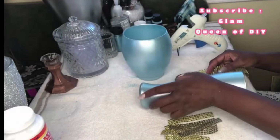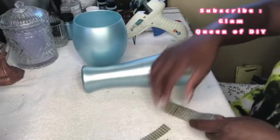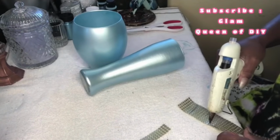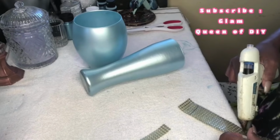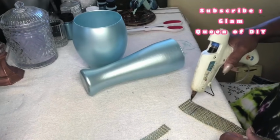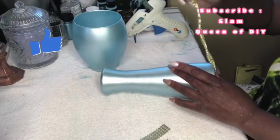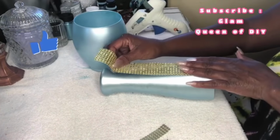So what I'm going to do first, I am actually going to layer my bling wrap just straight up on this vase, and I actually cut it enough so that once I attach the top, that one piece will go all the way up to the top to be glued on. It will not stop at the edge or the bottom of this vase.